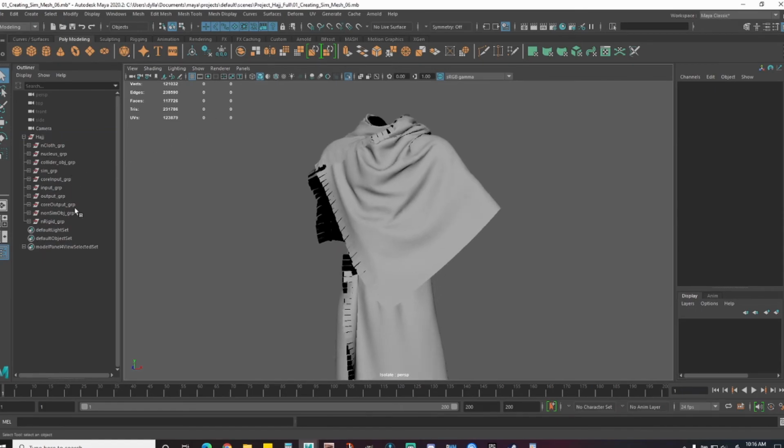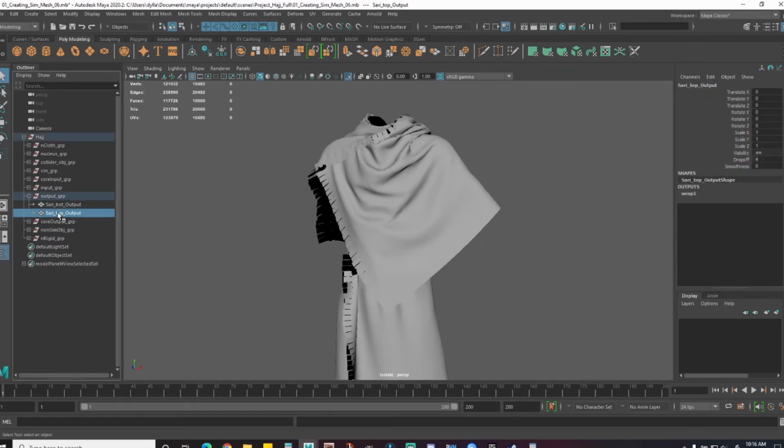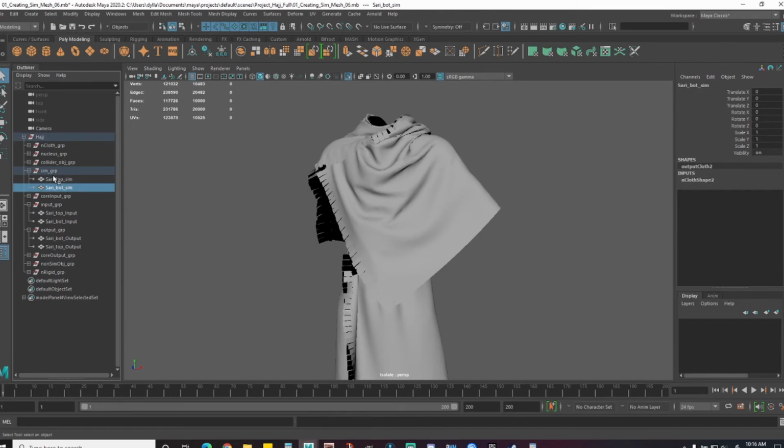Just do that a little bit safer. I don't want to remove the wrap. Hopefully I didn't remove the wrap on the other ones. Delete history has always been the tricky thing sometimes. Alright.